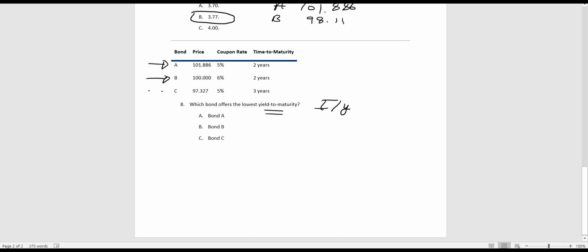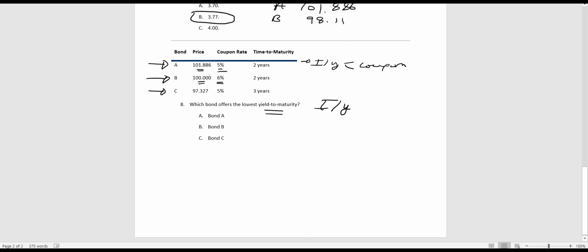So as I mentioned in class, there's a little bit of a shortcut. If the coupon rate is 5%, but the bond is being sold at a premium, then we know that the yield to maturity is going to be below the coupon rate. So we know that the IY in this case, and we will solve it on the calculator, is going to be less than 5%.